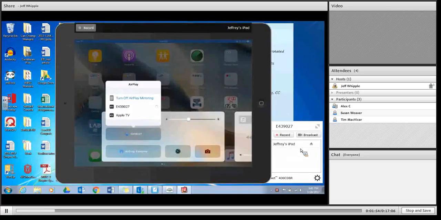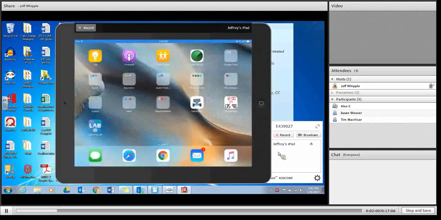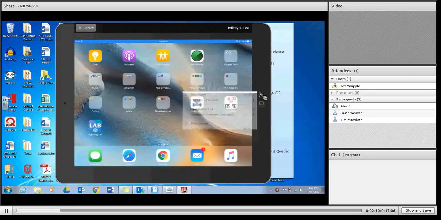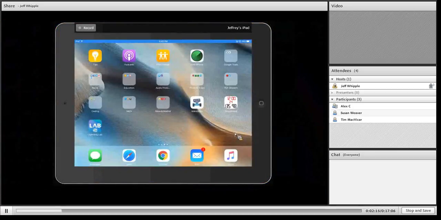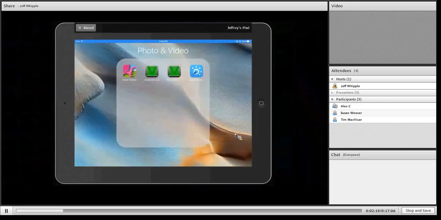So now I can put that away, and we are going to have a look at a couple of really cool apps. I'm going to go full screen so we can get away with all the other stuff. The first one I wanted to look at is called Explain Everything, and that's exactly what it is.